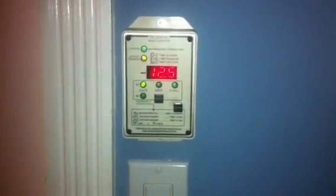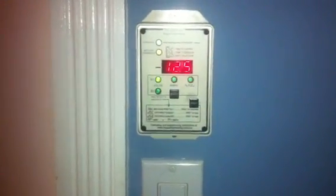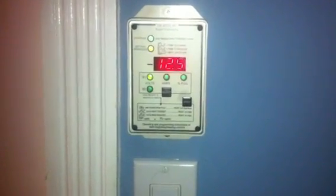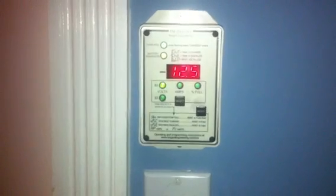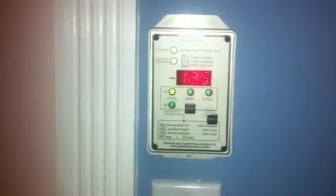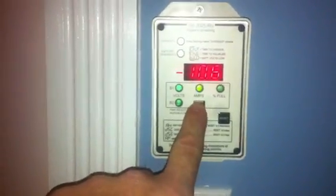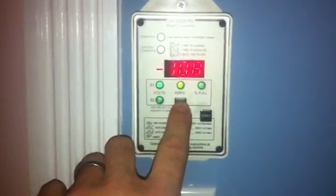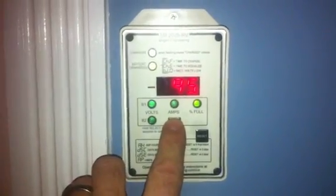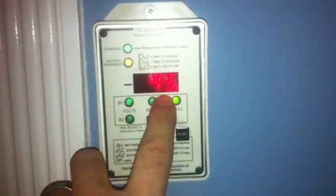Here's the issue. You can see my Trimetric is showing my battery voltage. I have a 12-volt system — 4 six-volt Interstate 22-hundredths batteries wired series-parallel, so I have a total of 464 amp hours. 12.5 volts is roughly my resting voltage. With a load of just 10 watts right now, I think it's pretty accurate — 12.5 volts, and the Trimetric is showing 95% full.